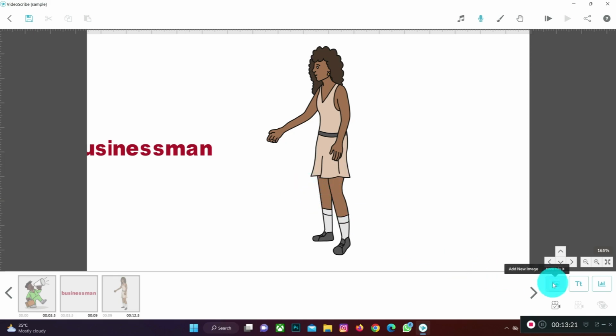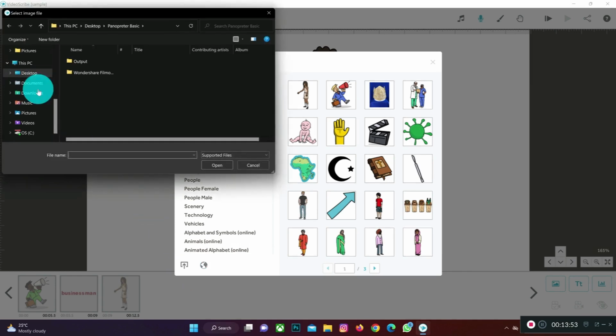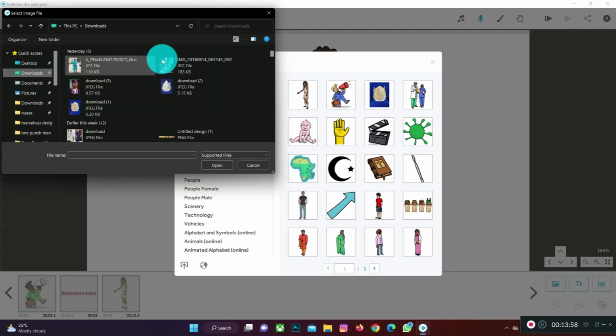So don't forget, you can always bring elements from here. Also, you can also import your own pictures, scalar vector graphics. So I'll be creating videos again on how to convert pictures to SVG files, so that the Videoscribe software will be able to draw, give you an actual drawing of your custom images you are bringing inside, instead of just, let me show you a sample now. So let's assume I want to bring something from, let's assume I want to bring a random picture. Let me go to my download and just bring this cap.